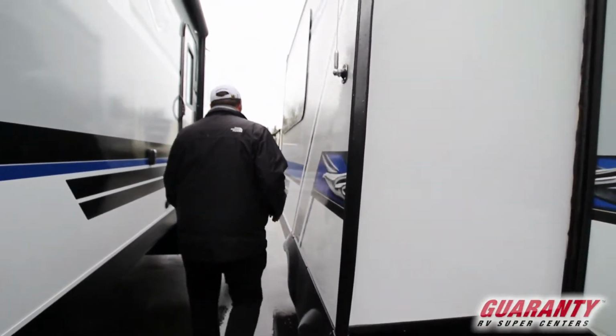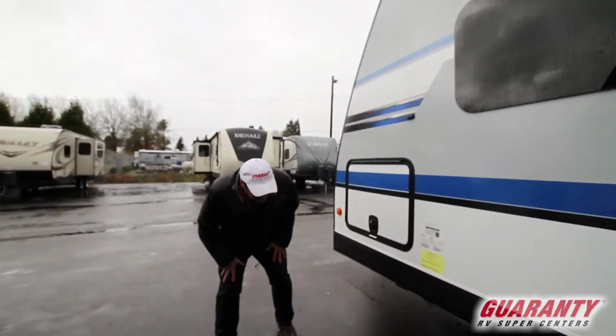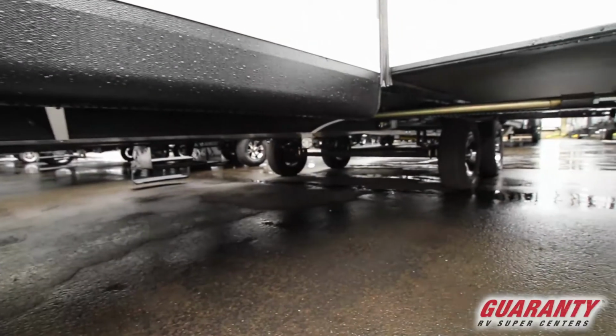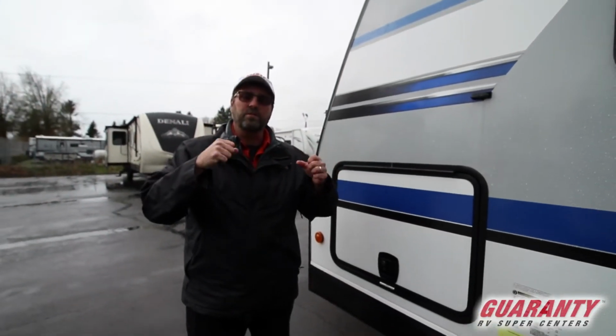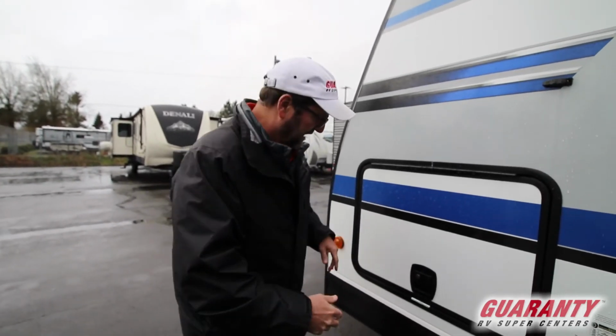As we walk around here, I want you to know, I don't know if you can see it very easily, but this has a rack and pinion slide system. There are several different kinds of slide outs on trailers. This one here, the slide is a mechanical system. There are no cables, no pulleys, no hydraulics. They're extremely reliable and they work really well.